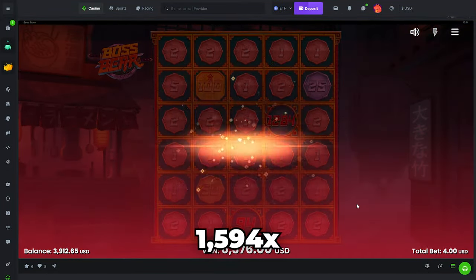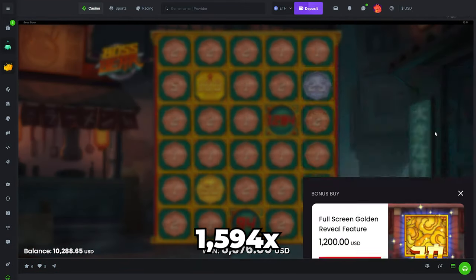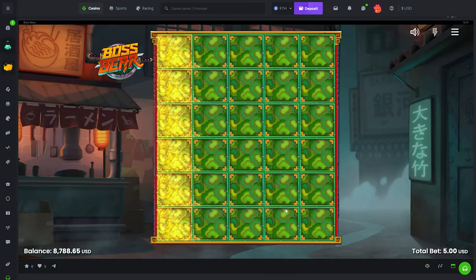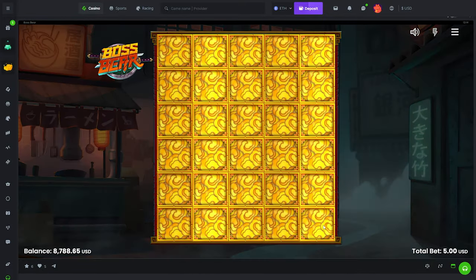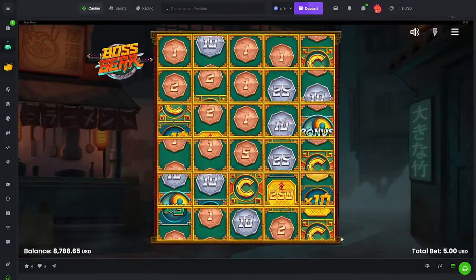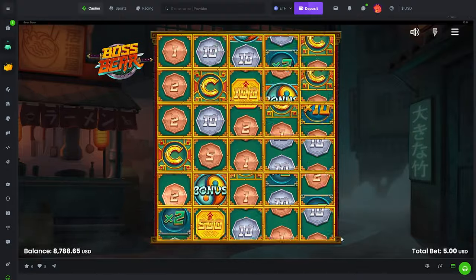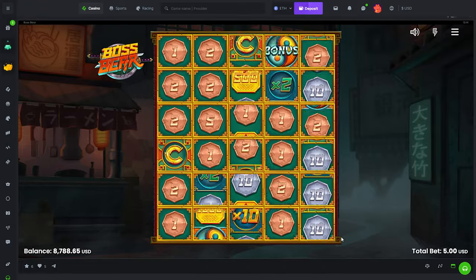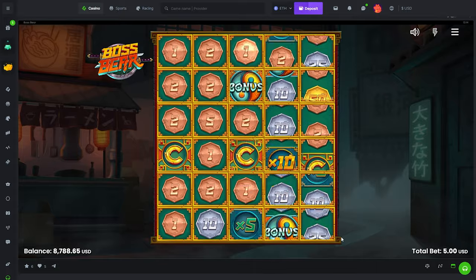6.3K. Like I said, I'm gonna bump it, and then we're gonna run away. 1500 right here. Looks like 9K bottom line. Sheesh. All right, go like that. You gonna land that 500 again?